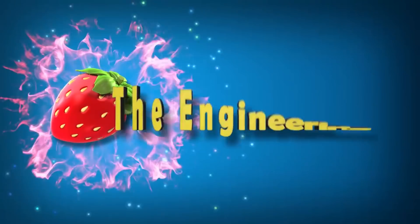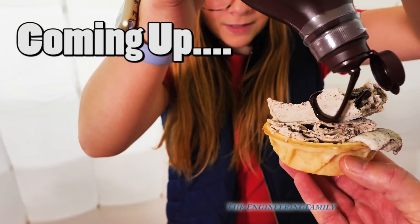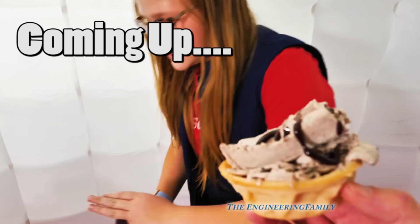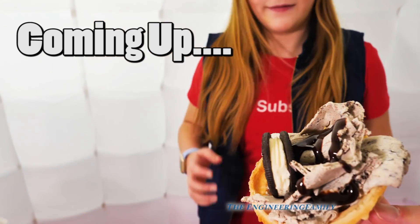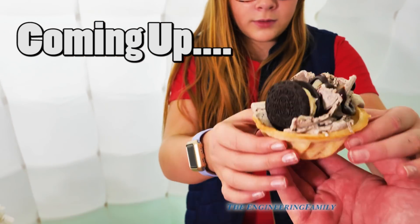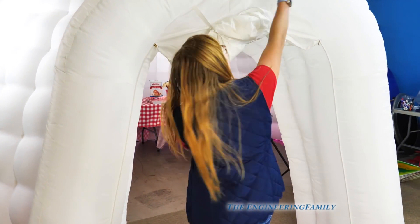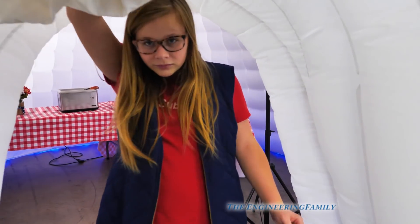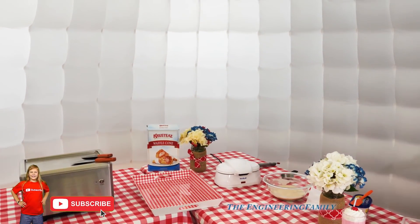Family fun for everyone! Here at the Assistant's Ice Cream. That's quite funny. But this is the very first opening. So this is our very first customer for the Assistant's Ice Cream Igloo. Hey everyone and welcome to my Ice Cream Igloo! The Assistant's Ice Cream Igloo — this is where you can make fun ice cream stuff, right? And I have my setup all right here. So this is the Ice Cream Igloo.